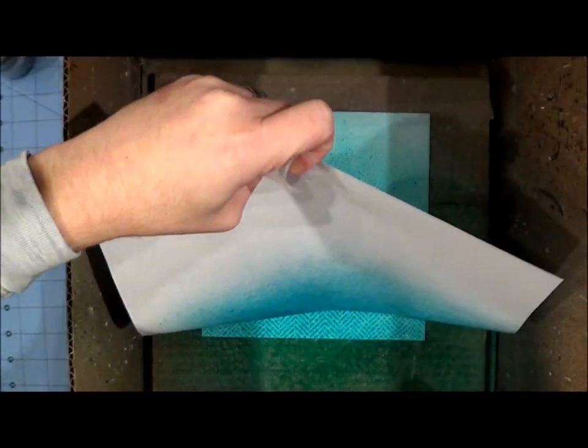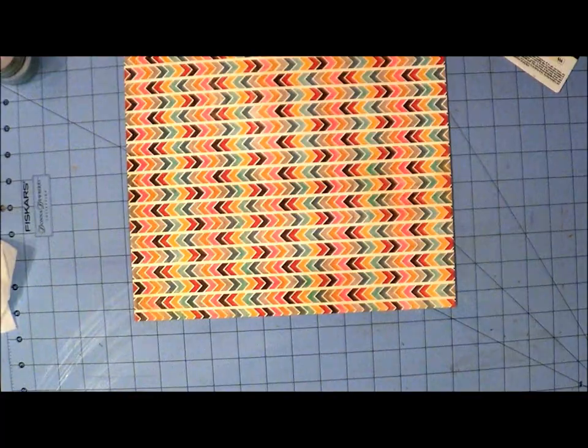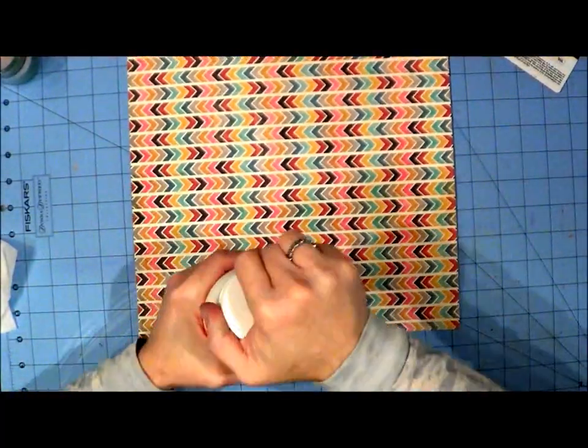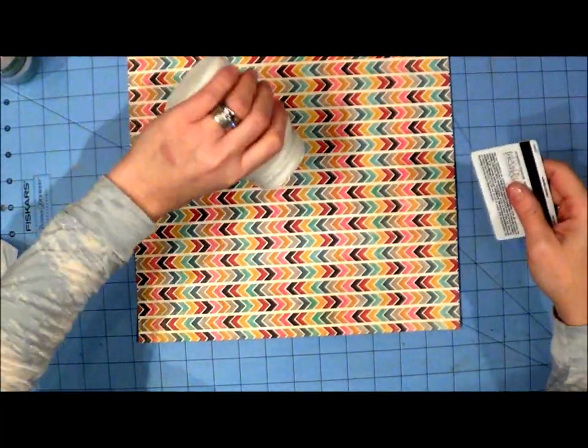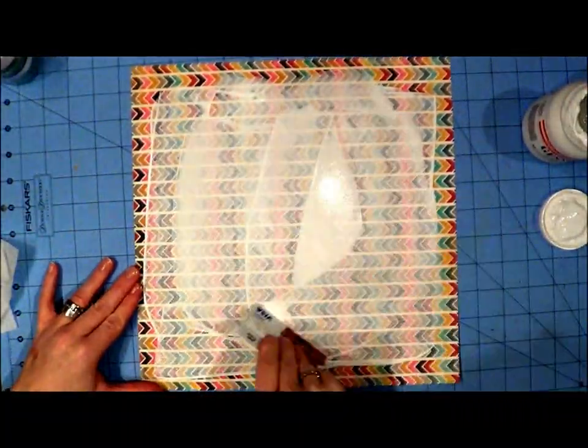And it didn't quite work out, not necessarily because I didn't do it right, not that I really know what I'm doing. However, I think what's great about this paper is that it's sort of foolproof, you kind of can't go wrong, except that I was trying to make it darker at the bottom and it didn't quite work out, so I decided to just leave it alone and let it sit. I kept misting it at the bottom to try to make it darker. I think I worked a little bit of that out, but I'm not completely convinced.